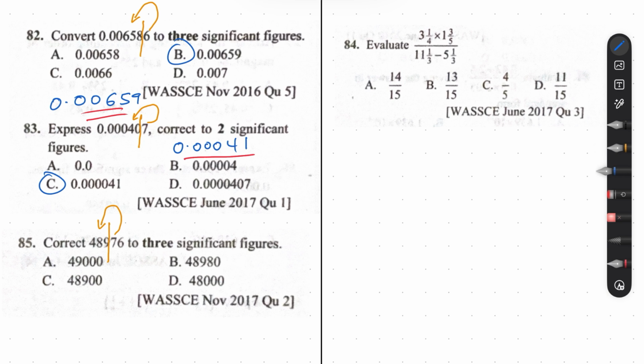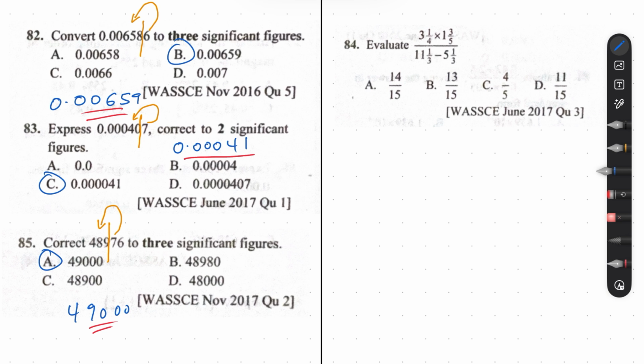So what do we have? We have 4, 8, 9. So if you round 7, it becomes 10. So if that is 10, you cannot just write 10, right? You can't write that. You need to move it forward to the other number, which is 8. Okay, so it becomes 49,000. Okay, so that will be our answer, 49,000. Because if you round 89, you get 90. Yes, 90. Okay, so the answer is A.